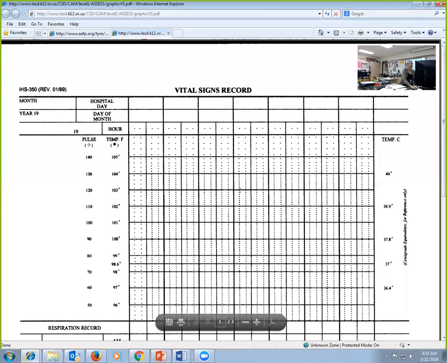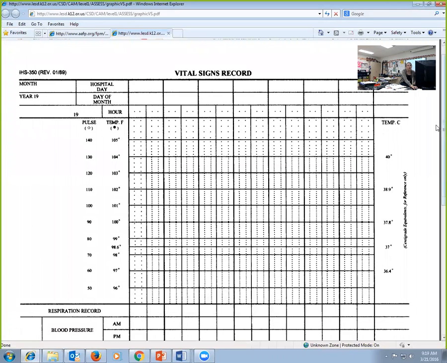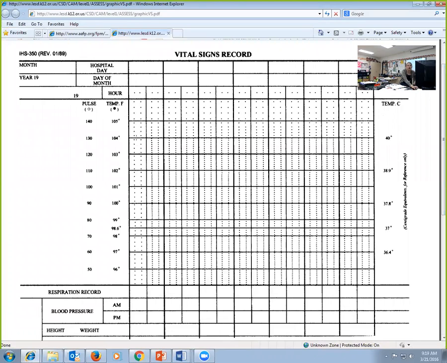So this is another example of a graphing chart. And what they do is I put my day up here, what time it is, and then you just chart it. So I chart right here, I chart their pulse in the first box. So if it was 90, chart it down here, and their temperature over here. And then you can go back and make a little graph out of it and see, okay, their heart rate's been steadily at 65, and then all of a sudden one day it jumps to 95. Then you have to know there's something going on.